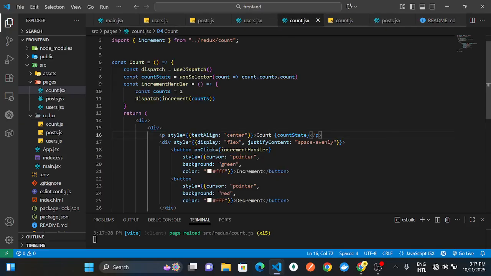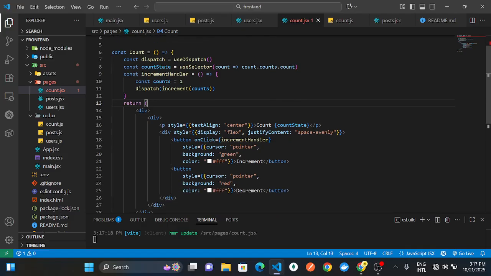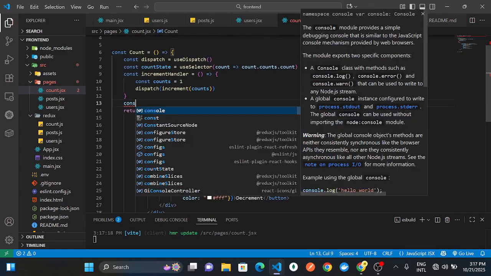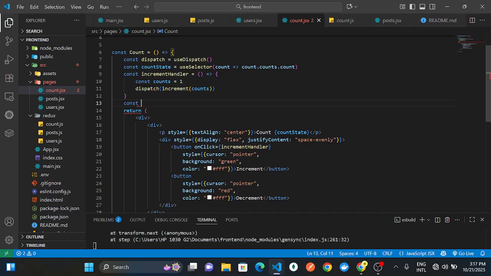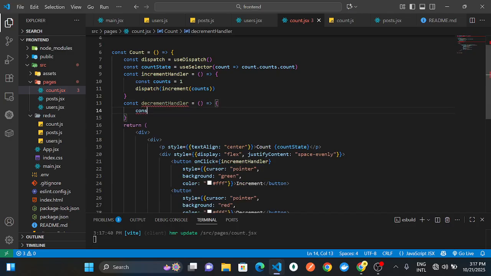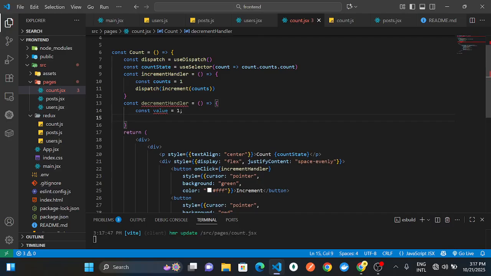Now import it here, wherever I want to use the decrement. Create another function with a const variable, called decrementHandler. It will take an empty argument. We'll pass a value this time, and our value will be 1, since we are decrementing by 1.